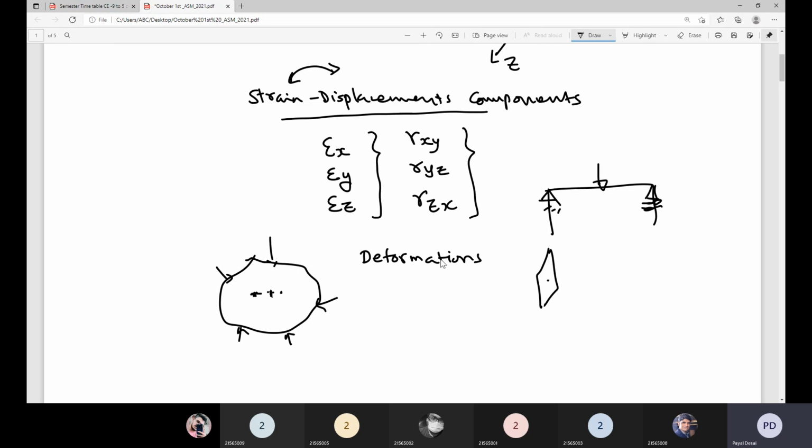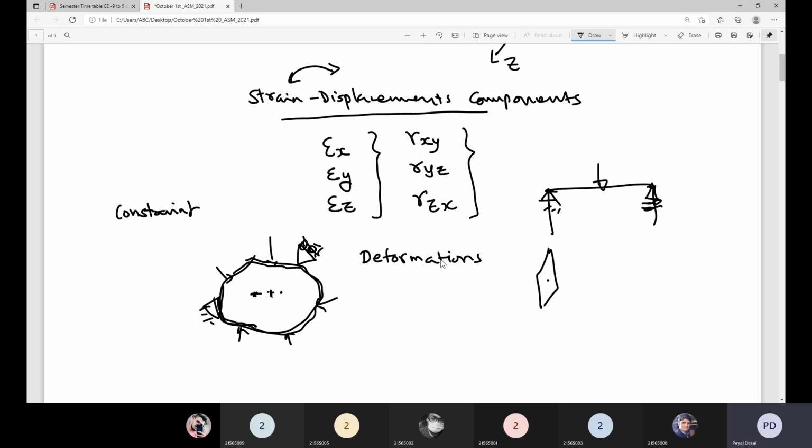It is because we are constraining. If there are roller supports, hinge supports here, this body cannot move from the supports. If I have a beam and this is the support, then it will not move at the support. It may not displace on the supports, it may not displace on the constraint boundary. So we have a constraint boundary, this is very, very important.